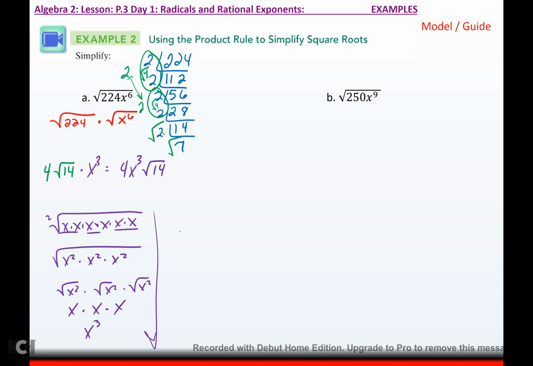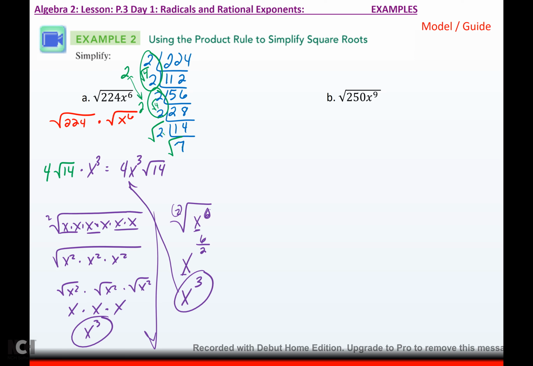When you have variables, or when you have exponents, when I look at the square root of x to the 6th, what you can do is this, we'll learn it here in a minute, converting, but this is the same thing as x to the 6 divided by 2. What you do is you take this, that becomes your base, this stays the exponent, so that's on top, and this is on bottom. And then 6 divided by 2 is 3, and there's my x cubed.